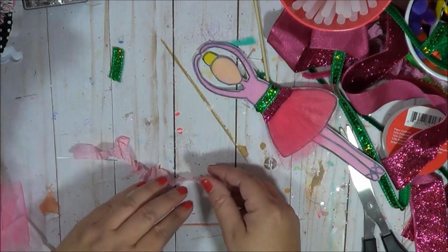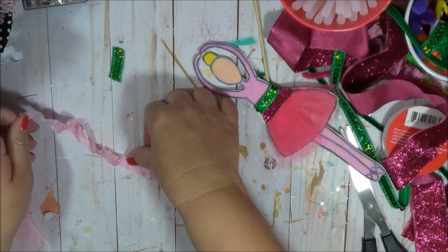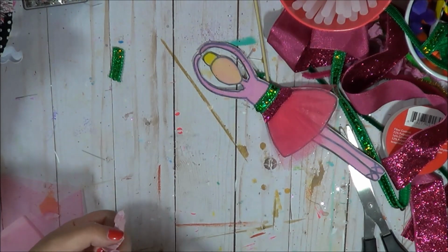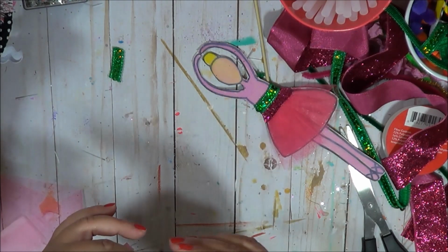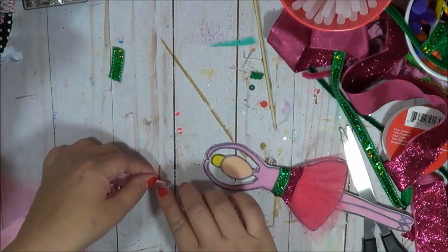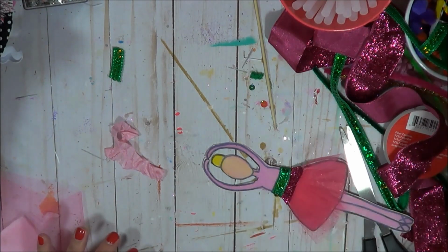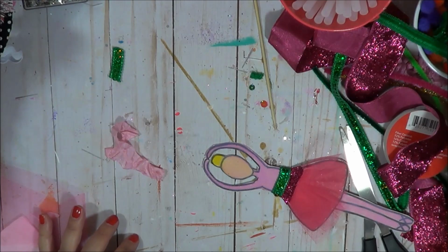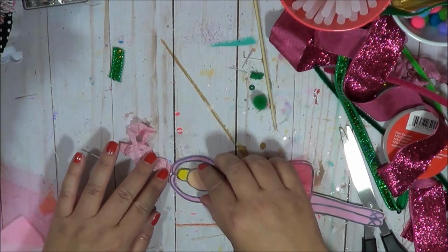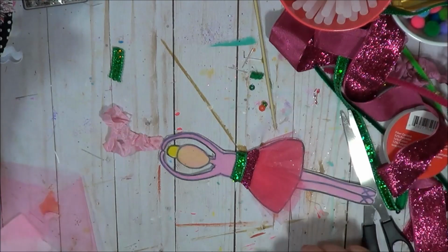Now what I'm going to do is I'm probably going to put like a flower or something at the top there, which, oh no. Okay, I'm just sealing this together here. Hopefully I did it where it's not twisted. Oh yay, I did it without it being twisted. And I'm going to put a little piece of glue here. You know what, let me get, I have a pom-pom handy right here. Let's see, would it look strange? Let's just see. Oh, I love my pom-poms. Actually, I prefer a flower. Let me go get the flowers.